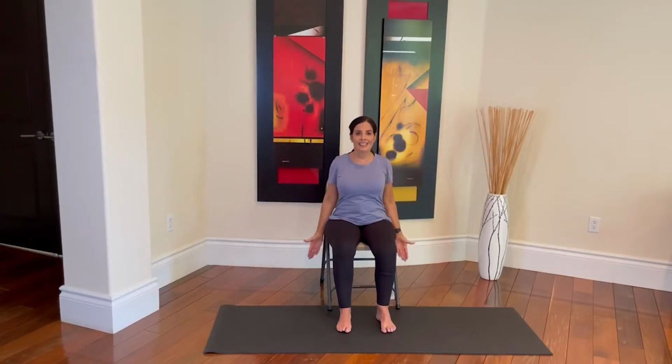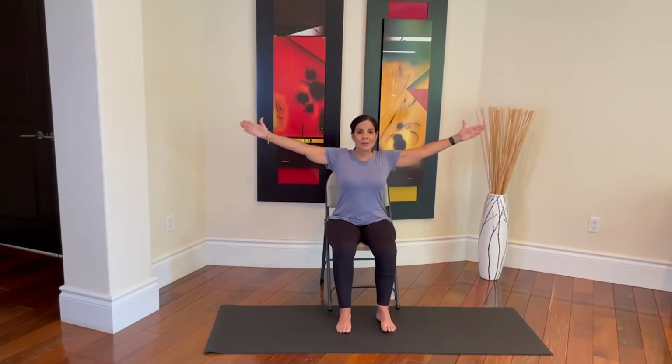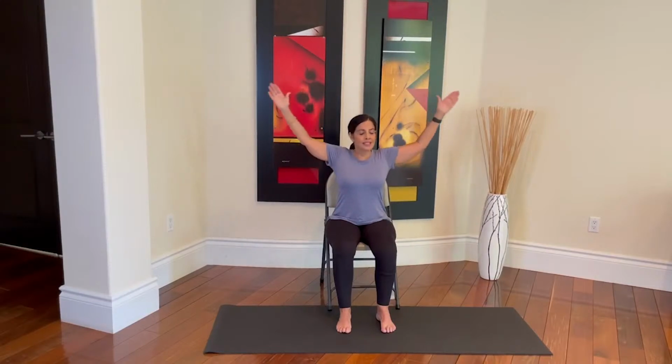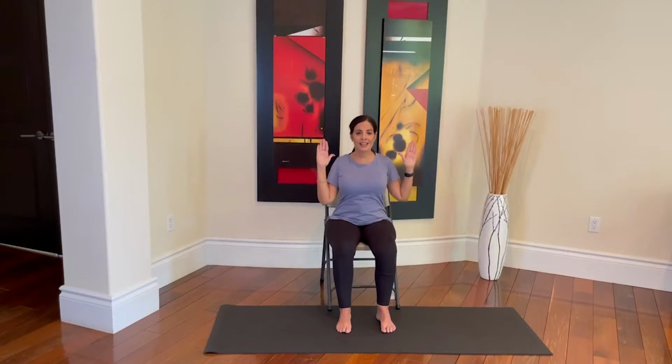Last one. Lift, let's do some circles. Hold it, let's reverse the circle. Hold it, let's bring it back to cactus arms. Let's bring it up, extend, bring it back down, take a nice deep breath. Open, extend.